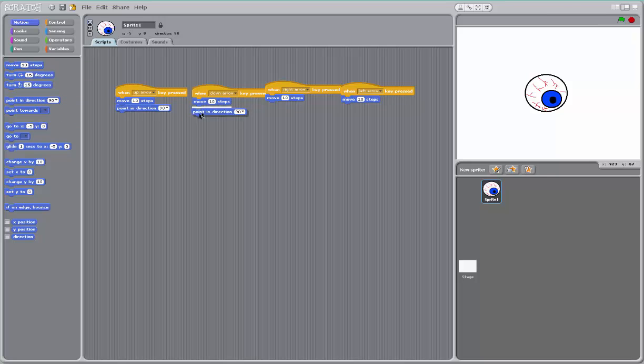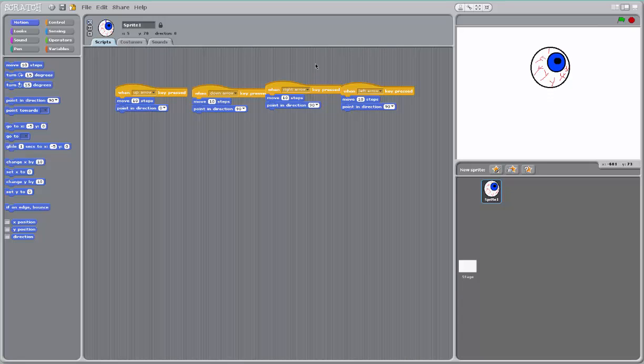Also, this is very, very similar on Mac. I did it on Mac for the first time. I learned how to do that on Mac actually. And now, up arrow. So you're gonna click the little arrow here, and it's gonna have this little list. You're gonna click up. Now when I press the up button, it makes my guy go up, my eyeball go up.